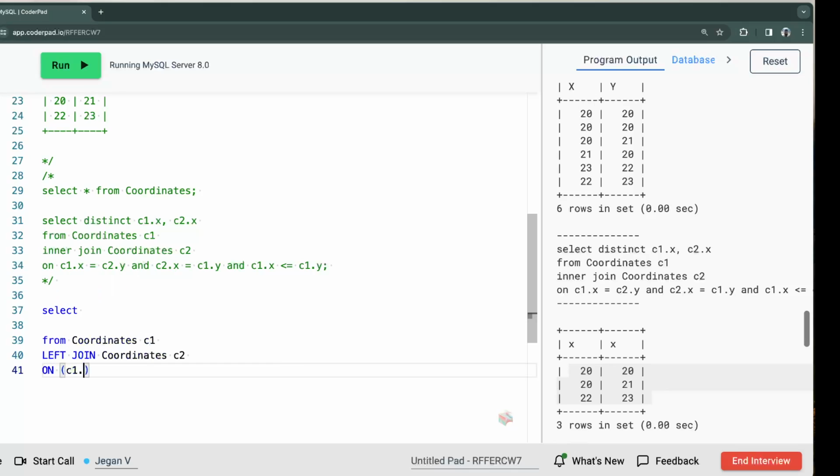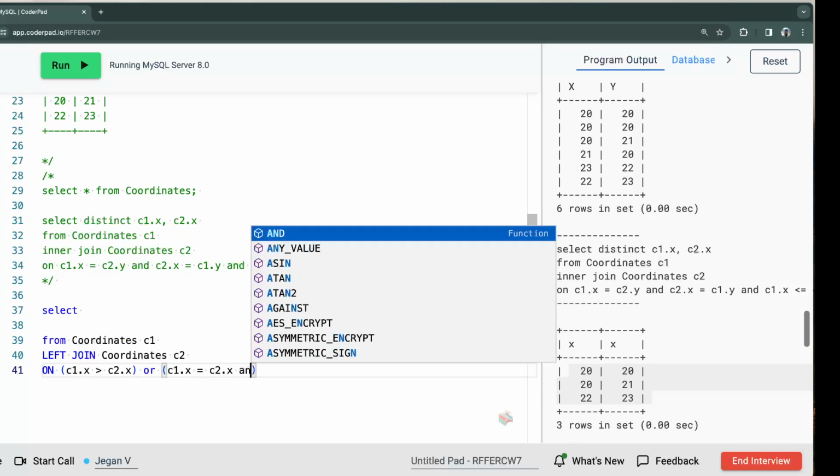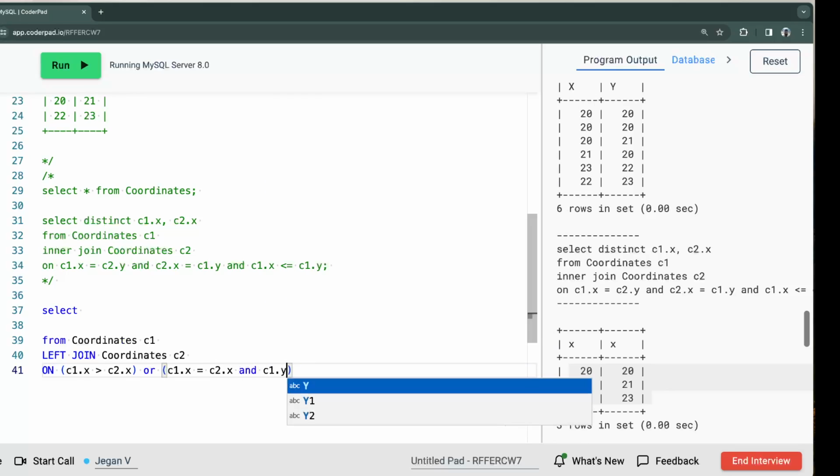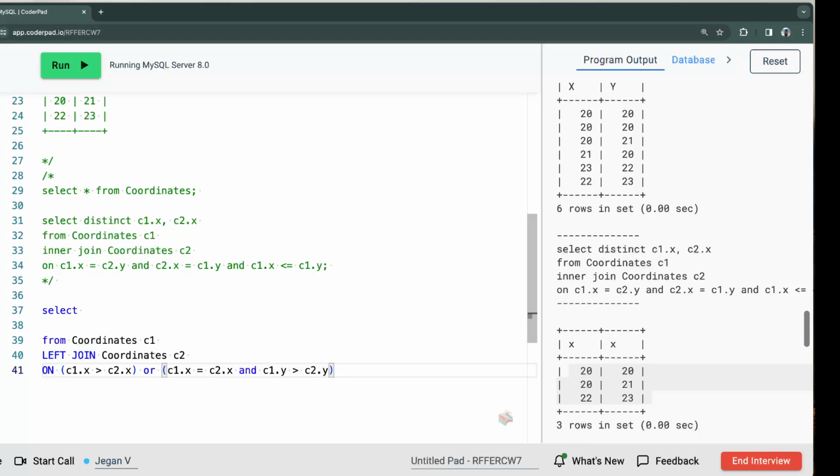C1.x should be greater than C2.x, or C1.x equal to C2.x and C1.y is greater than C2.y. If we try it this way, we try to get the count of the records.